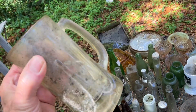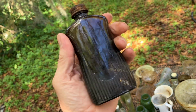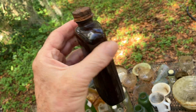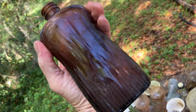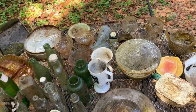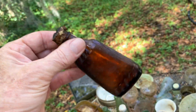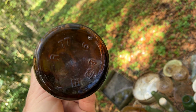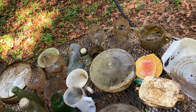And I've got a beer mug. It's a little cracked up. And we've got two of the, I think this is the Lysol disinfectant, the one that they used to use for cleaning the kitchen and feminine douching. Here's a larger bottle. I've got a large milk glass, Pond's type of thing. Here's a smaller one. Got an extract bottle, brown glass, another brown glass. That could have been like a soy type of sauce or something, I'm thinking, because the brown glass would protect the contents from the sun.